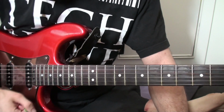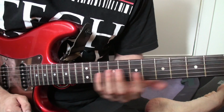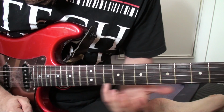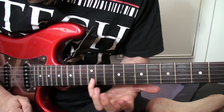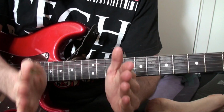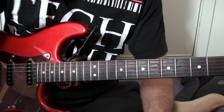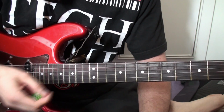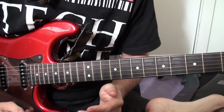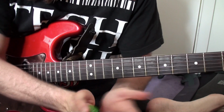Okay, the only things I want to say about this lick is there's a couple of slides, and I found that when I was just learning this lick, I'd sort of pause or sustain the slide, like the note that I go to. But you need to make sure that this whole lick, this whole run, is sort of one solid block of notes that's just evenly paced out. So it all needs to be the same space apart, like each note, right? So essentially just play it all in time. That's what I'm trying to say.